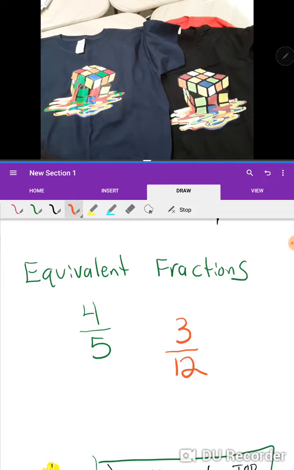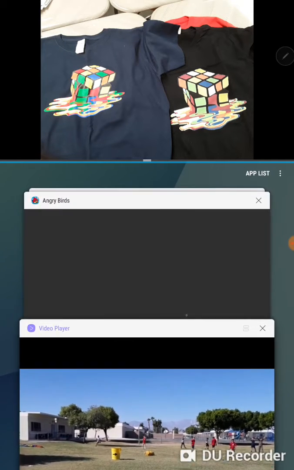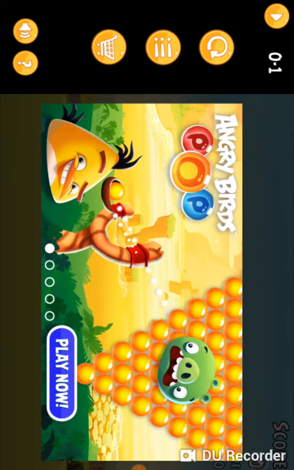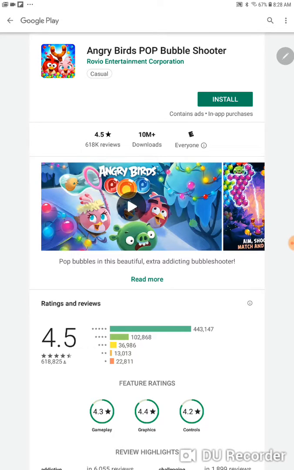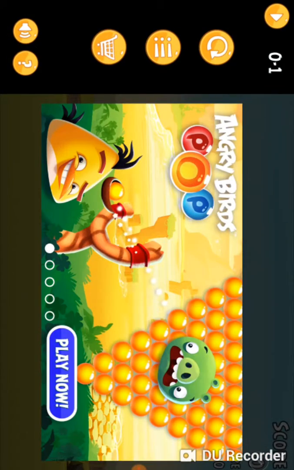All right, now that you've done those, let's do the other fun thing I was going to try. Now, I'm not sure how this is going to work. I'm trying to get to this game here. I don't know. Hopefully you guys aren't too young to recognize this game, Angry Birds. And probably, as this is popping up on your screen right now, it's probably turning the orientation. So I think that now you might have to turn your Chromebook sideways so you can see me playing. So let's see, play now. Uh-oh. All right, come on, is it going to work? Uh-oh, something happened. Don't worry, no stress here. Let's get it going. Let me try again, Angry Birds.